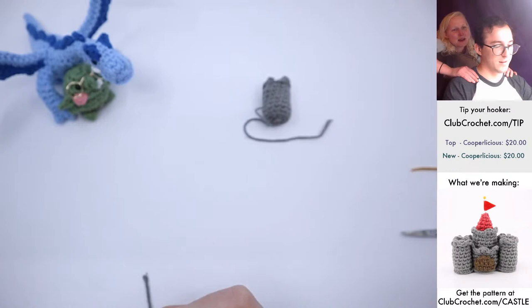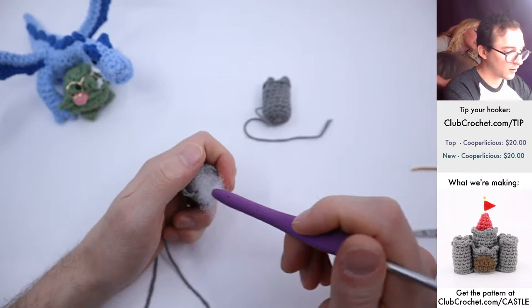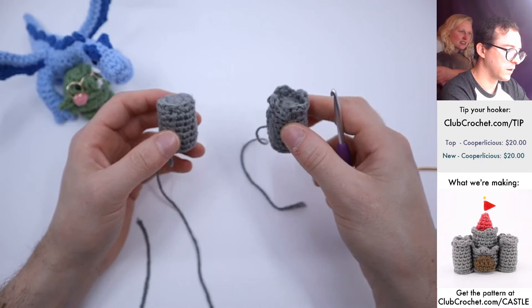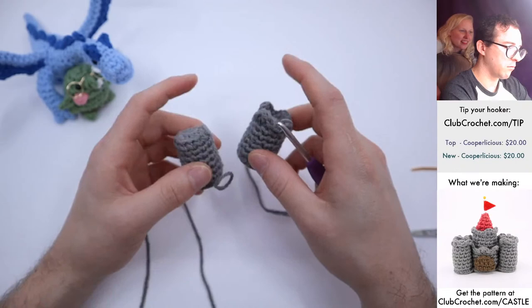Yes, we're making castles. Oh, I see you got a tower. We have one tower. I think I just overstuffed this a little bit, but that's okay. I think I might just do a two-tower castle instead of a four-tower castle, but I'm not sure just yet. I still have to think about it. It'd be fun to do this with chunky yarn and make an actual big castle.